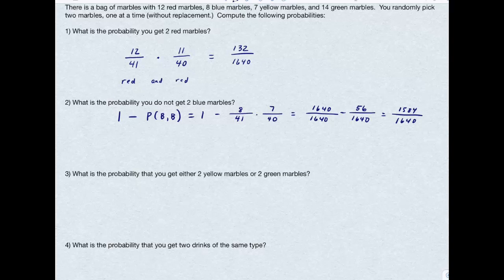Notice I'm not really worried about simplifying fractions here. The tricky part is setting these problems up. Because the problem is, what you might be tempted to do is something like this. Well, I know if I have 41 marbles, if I take my 12 red ones, my 7 yellow ones, and my 14 green ones, that's 33 marbles that are not blue. I could say, okay, I'm going to pick one that's not blue, and a second that is not blue. And the trouble is, that doesn't look like what I got the first time.